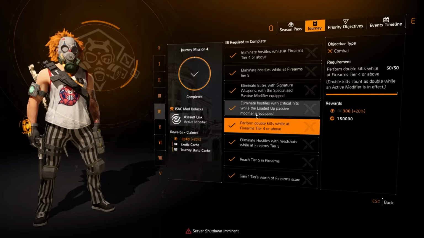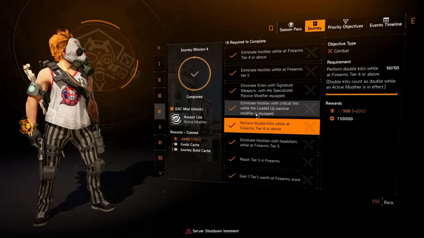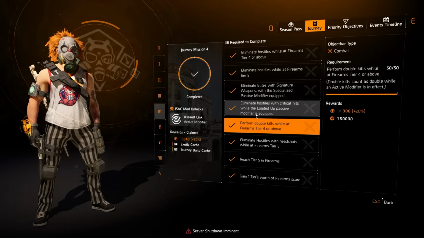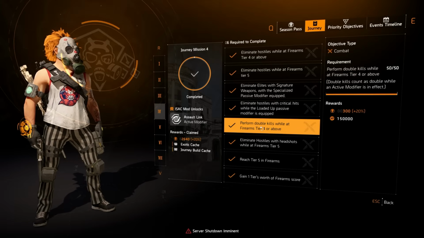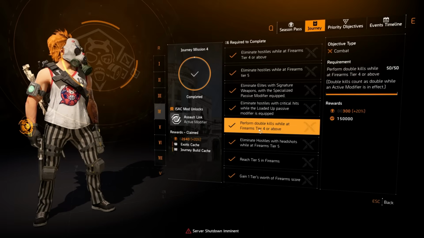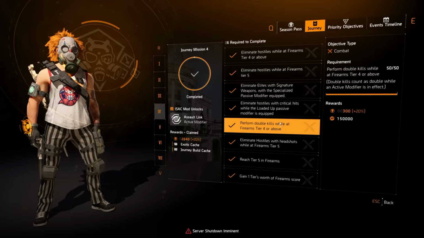Your next objective is to perform double kills while at firearms tier 4 or above, and you have to do 50 of them. It says double kills do count as double while an active modifier is in effect, but as already discussed with other objectives like this, don't worry about active modifiers. Just get your firearms to tier 4 or above and leave it there. It won't decay. Once it's there, any double kill that you get is going to count, and you do need 50.